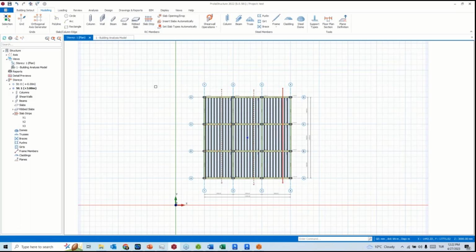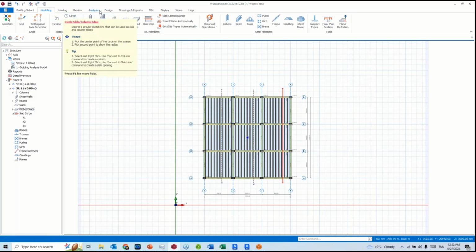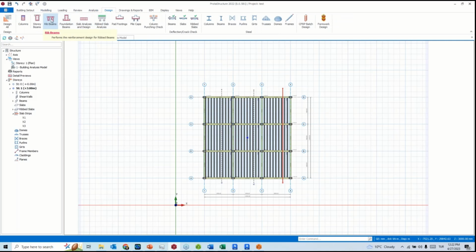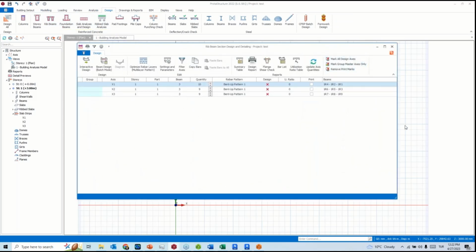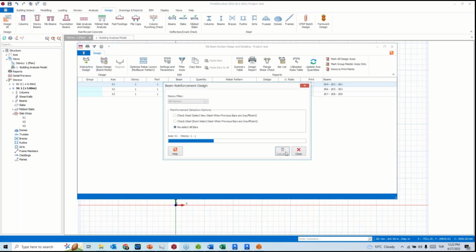After this, we can go to the design tab, and you'll see the rib beams over here. After you draw these slab strips, they will be automatically transferred to this interface. You just need to reselect all bars. That's all.